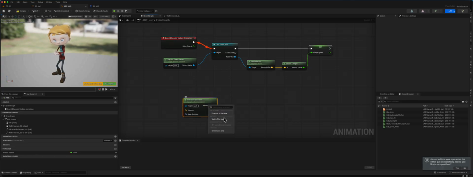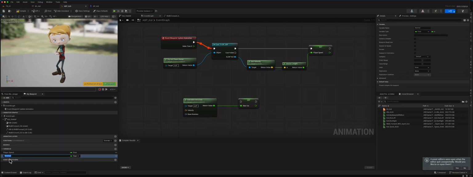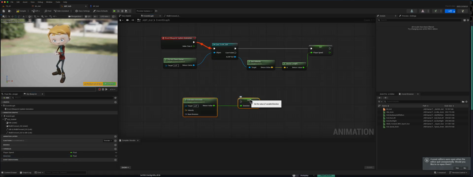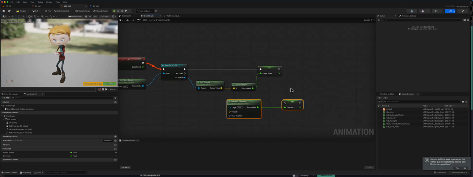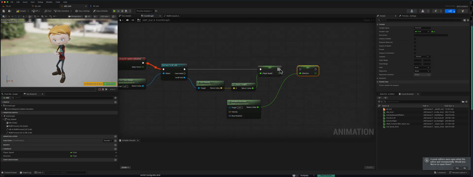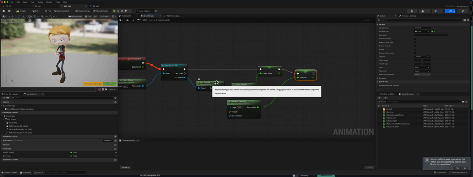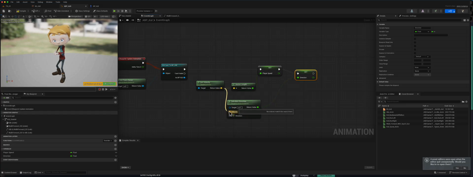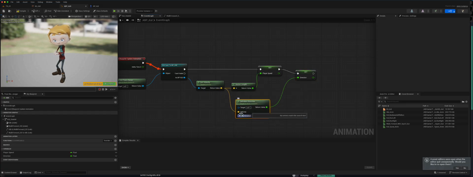Let's right click on the return value here and then promote that to a variable. So we have a variable that's storing the direction. All right, so you'll notice here, let's wire this up too, that there's 2 parameters here. There's velocity and base rotation. And if you recall, we have our velocity here that we're getting. And so let's go ahead and just use that. And that's how quickly we're moving, right? So now we have our velocity, or our speed, essentially.